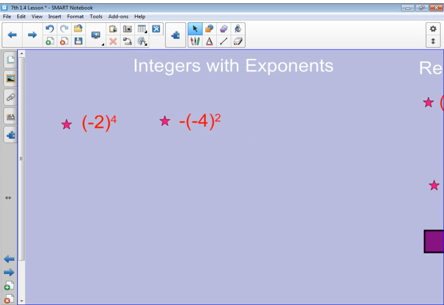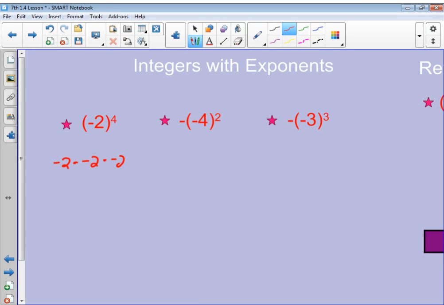I'll actually just pull all 3 of these out. Okay, so we're going to go ahead and look at the first one of negative 2 to the 4th power. Those of you that need to see it would look like this. We have the negative 2 times itself 4 times. Now if we count our negatives, there's 1, 2, 3, 4. That's an even number, so it's a positive answer. And I'm going to put that down just so that you know that I did go through and check that. And then if we multiply 2 times 2 is 4, times 2 is 8, 8 times 2 would give us 16. We end up with positive 16.